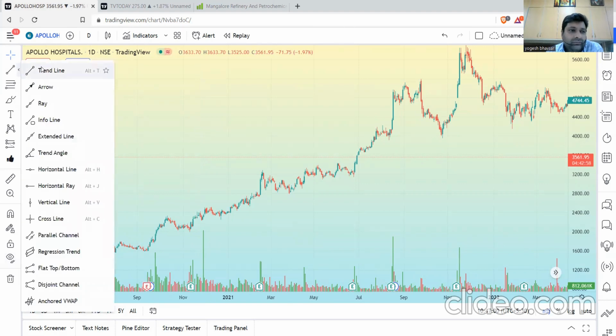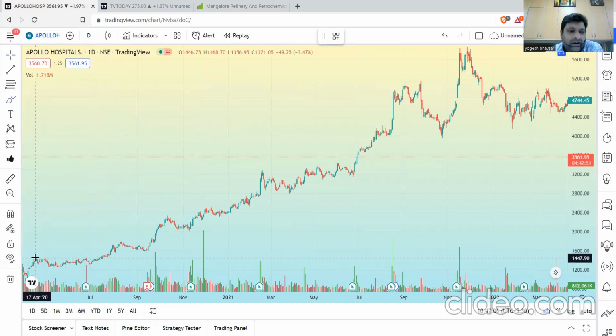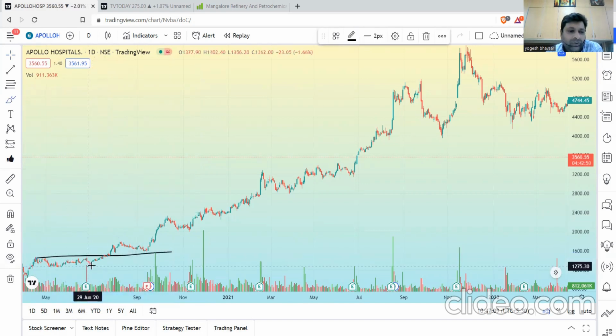Now imagine, just consider that you have taken an entry at this breakout. Your first stop loss will be here, that is the swing low. Now when the stock is making a higher low, what happens? Stock goes up, comes down, and again goes up. As soon as it breaks this resistance, you just remove the stop loss and trail it over here. So what happens? At least your risk has gone down to no risk. Now at least a minimum of this difference you will earn for sure.